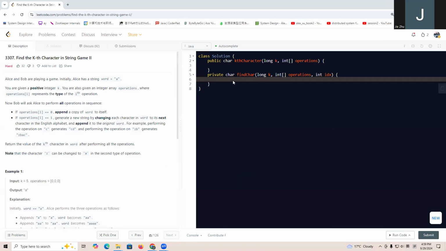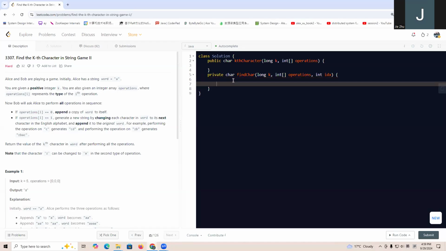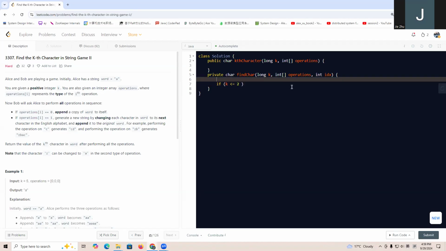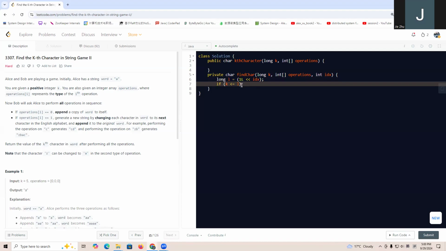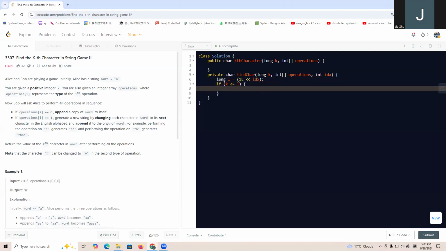So what we say is, if k is smaller than or equal to two to the power index, actually the math power will be a double, so we can use a long length equals one shifted by index. If k is smaller than or equal to this, it means we are in the first half.